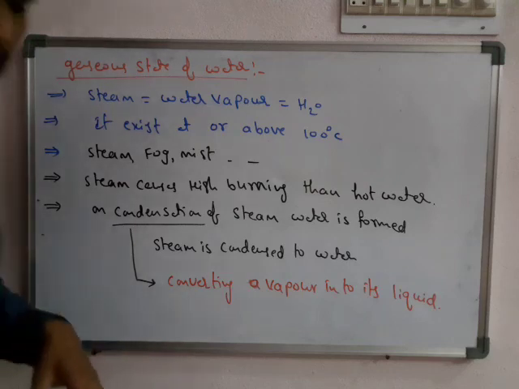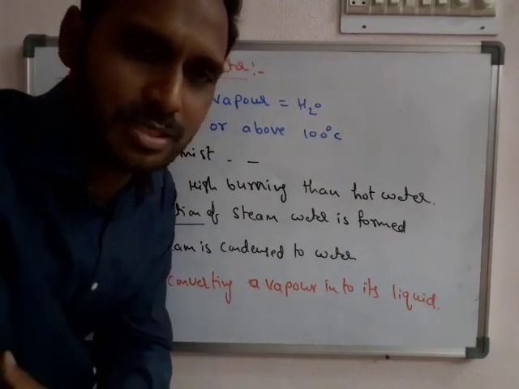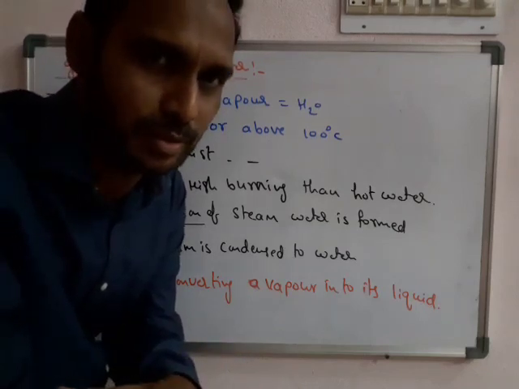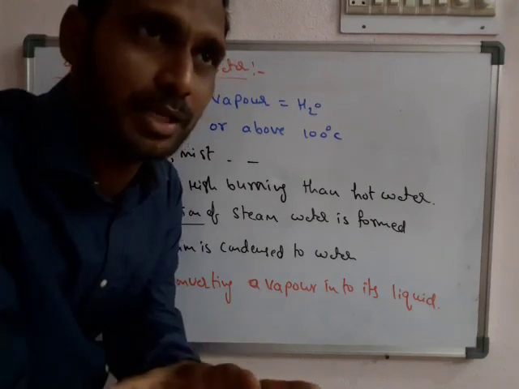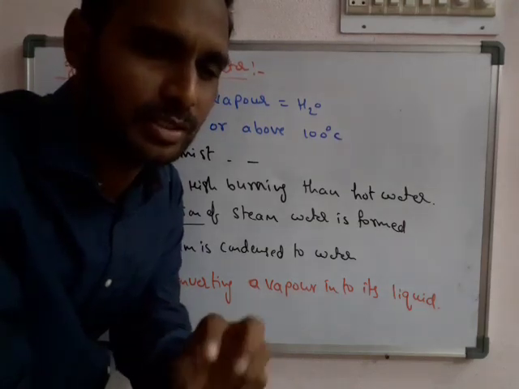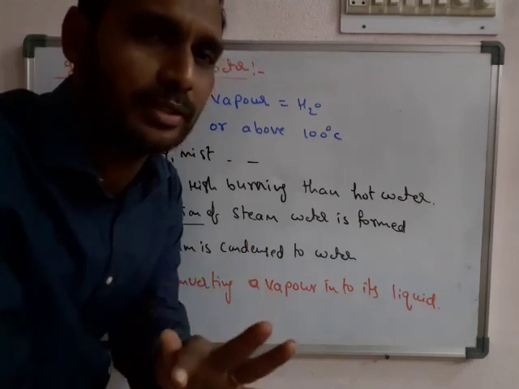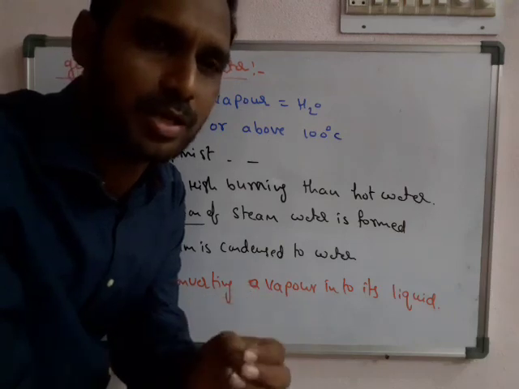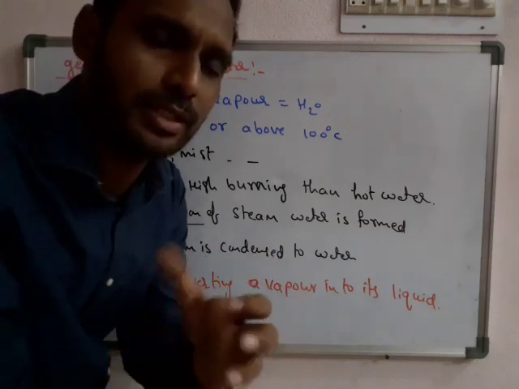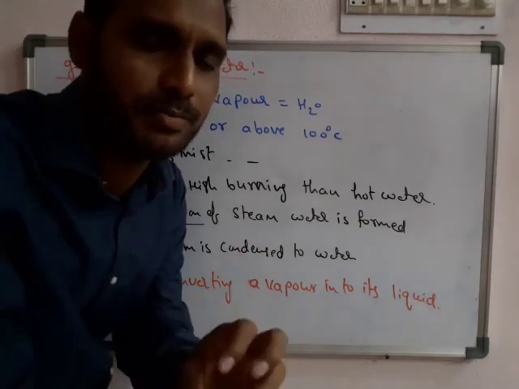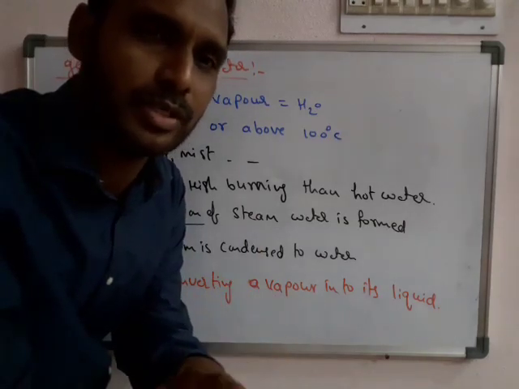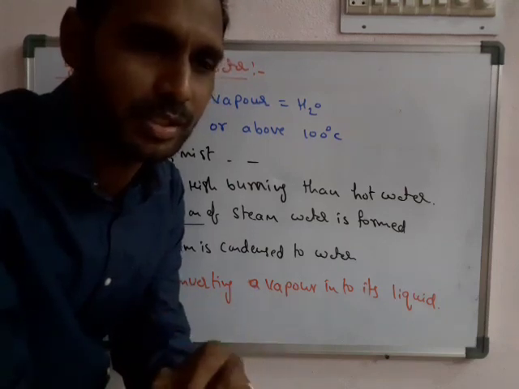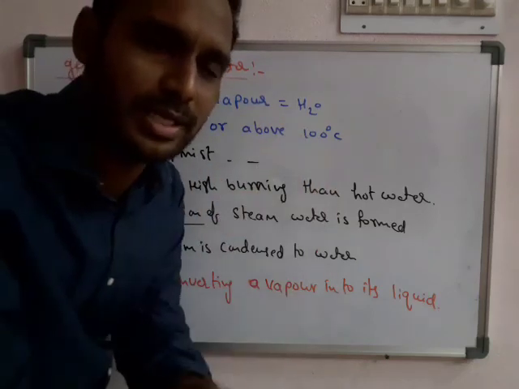Okay, so next, is there any use of the steam? We know that steam is directly used, some engines are also run with the help of steam. Okay, these are the three main physical states of water: the solid state, liquid state and gaseous state. There are many more points also, so you have to write those points. Whatever points you observed in your environment, what is in your mind, you have to write all that. So minimum 10 points you have to write. Okay, and important thing, you have to note the total lesson in the notes.